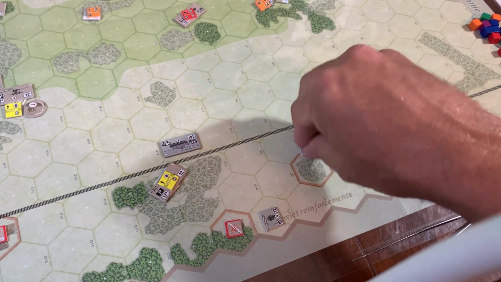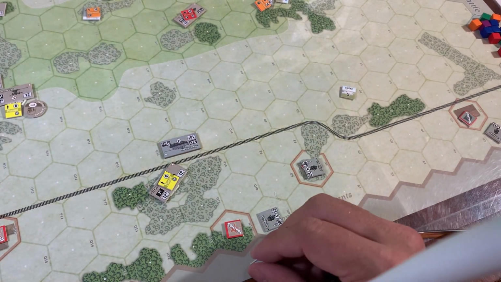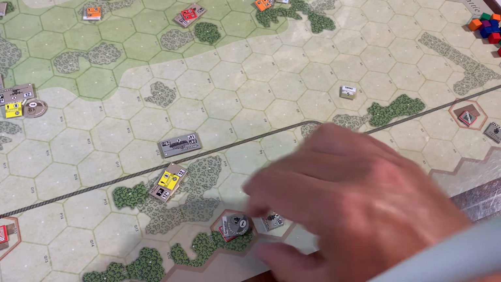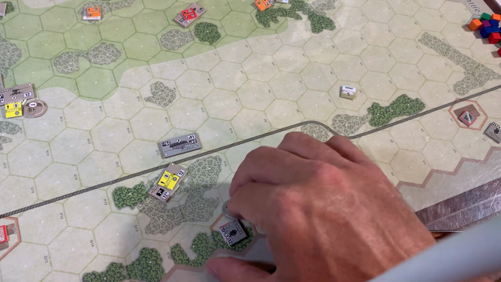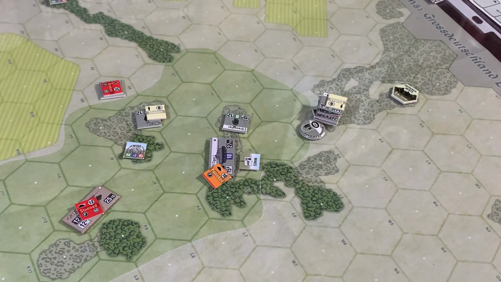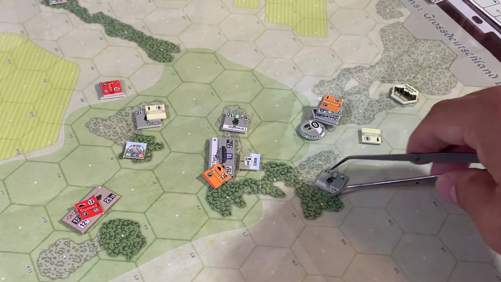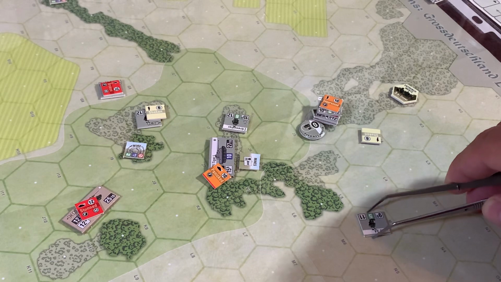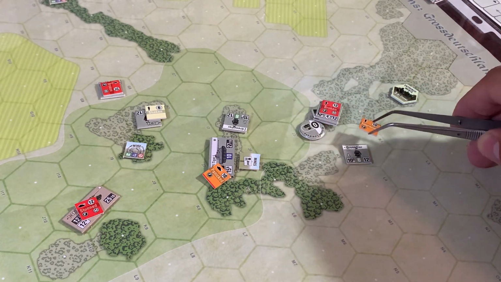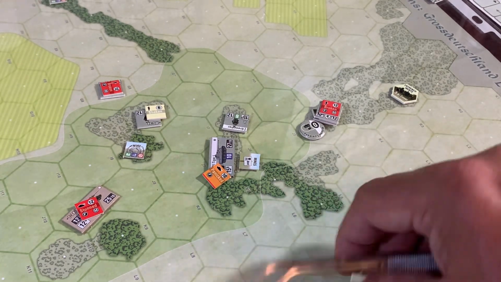Flip that over to German control. Go stop. This guy goes one, two, three, four, five, put that over to German control. Okay. Flip him over. Gonna lose that, of course. Okay, then we go up here. We've got this unit right here that's shaking. He can move. Of course, that guy don't want to return fire. This guy's got a six, so he goes one, two, three, four, five, six. Flip both of those guys back over.